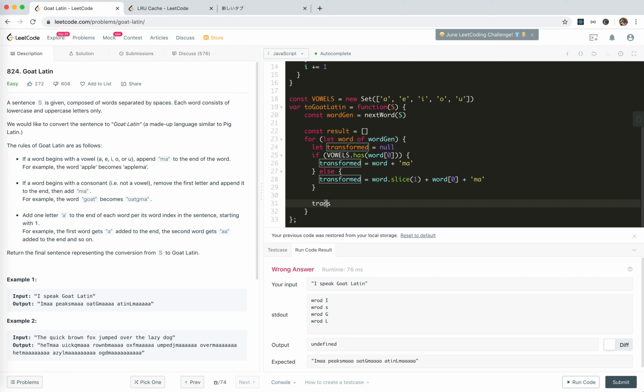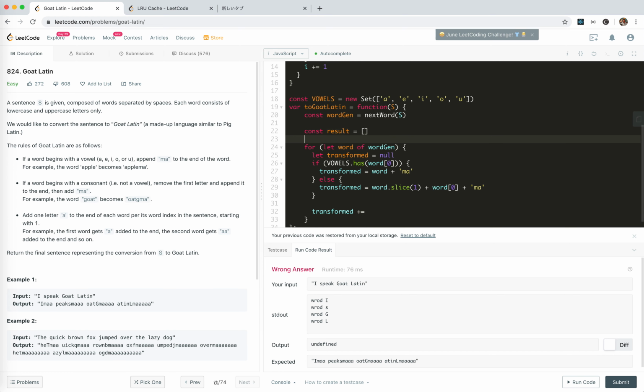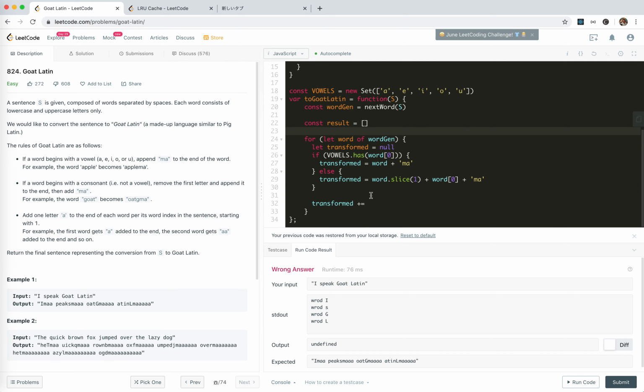Transform plus equals the length. Okay. The transform plus the first one will get 1 a.